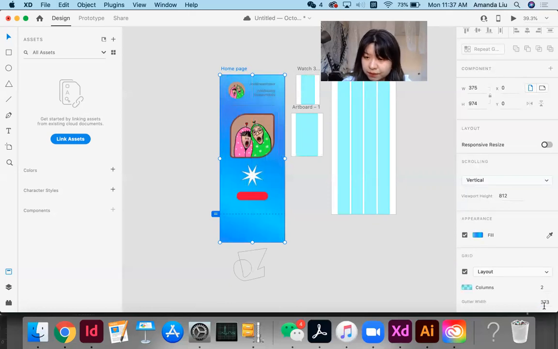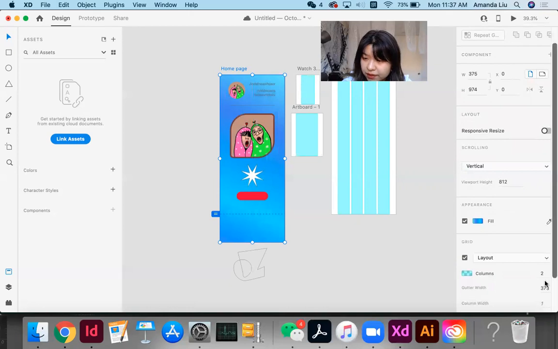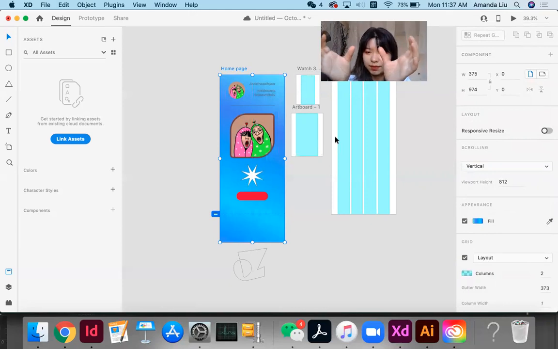And it says, oh sorry, the gutter width, the gutter is the space between the 2 columns. I want it to be wide. And then the column width is the actual space that I want left on the 2 sides. So in this case, I'll put 15 points, maybe. Yeah, there we go.